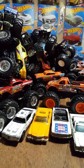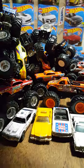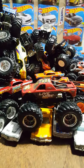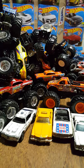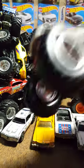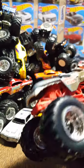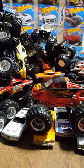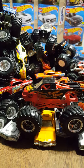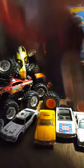I believe I saw Maximum Destruction in person once, Gravedigger more than once. There's another Pastrana 199 truck, there is a Live Wire truck. Here's a kind of weird looking one — Prime Evil. Weird looking huh? Tell me what that is — is it supposed to be like an ape of some sort or an alien? What would you think it is? Screamin' Demon is our next truck — I've got two examples of that, I think they're both the same, very cool looking truck, red chassis.